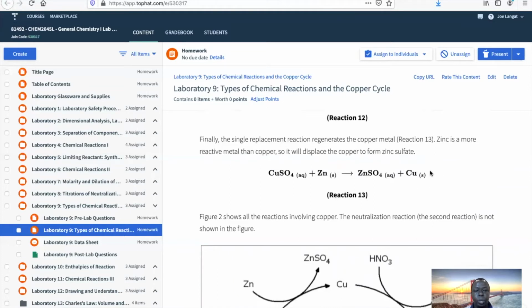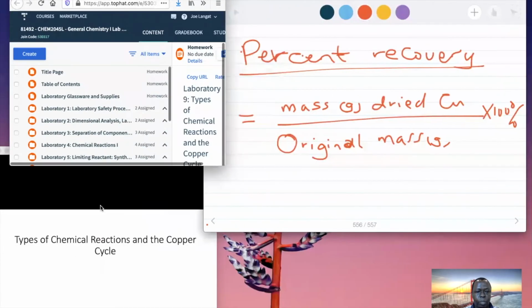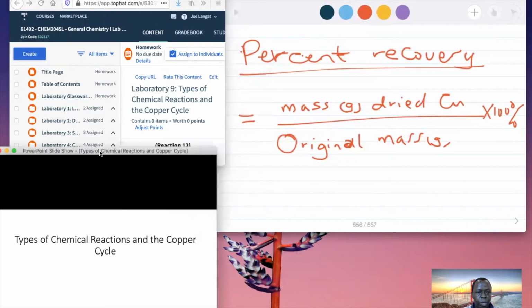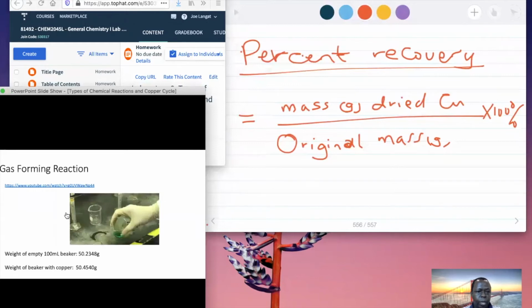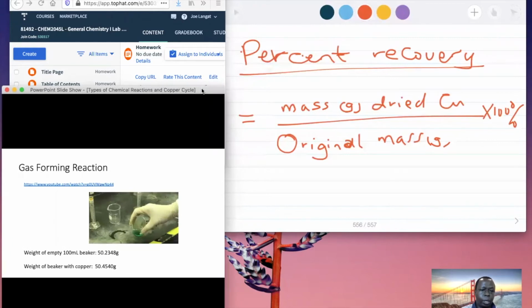I want you to look at those equations, in which form is copper as you go through the cycle. You will be required to fill in that information in the data sheet. One thing I want to point out is also look at the PowerPoint slides. You have to look at the PowerPoint slide so that you know the color you have to indicate, all right? If you look at the copper forming, you should reconcile this with the data sheet. Let me see the data sheet here.